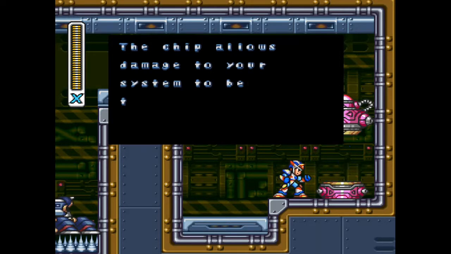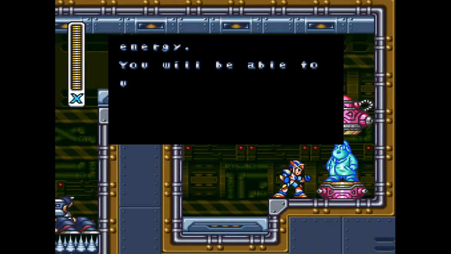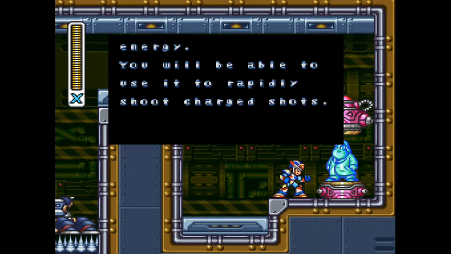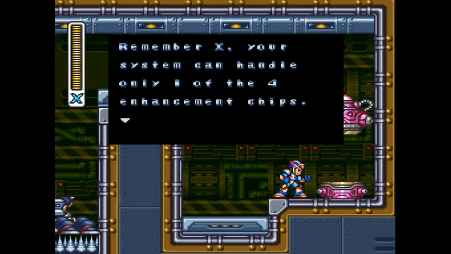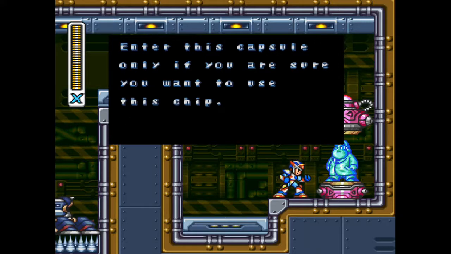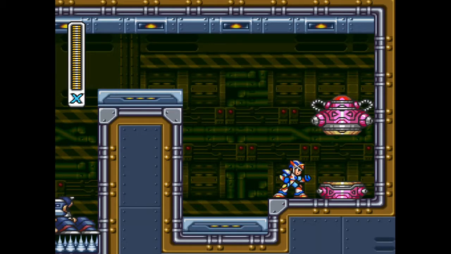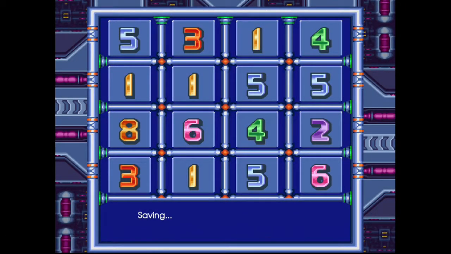So one thing you probably noticed right now is that X does not have a Giga attack like he did in the last game, thanks to the armor that he had in the last game. With this upgrade, we will actually have some kind of enhancement that gives him a Giga attack. For a limited time, he has fully charged shots that you can use over and over and over again. But we're not going to use this because, like he said before, we can only use 1 out of 4 of these capsules. 1 out of 4. And which one am I going to choose? You're going to have to wait and see. But in the meantime, I got something else to do.